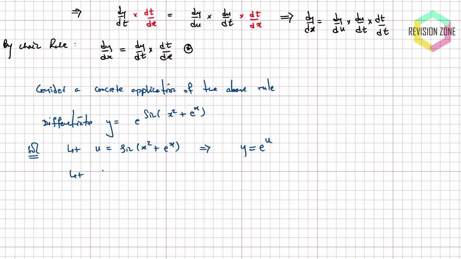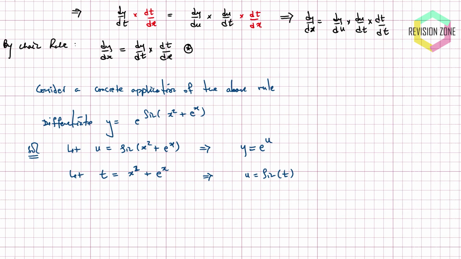Let t actually be equal to x squared plus e to the x. I'm getting mixed up in my symbols. I just want my t to be everything on the inside here. So that's everything on the inside, I just made it to be t. So then my u actually can just be written as sine of t, right? So I've done nothing there. I've just said all of that is t, so I can just say u is sine of t, which is what I have here.